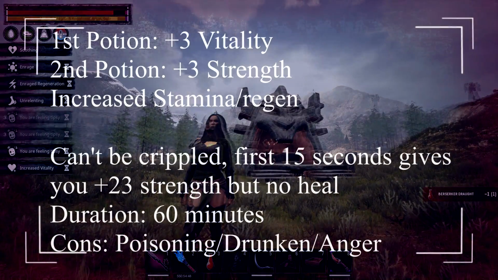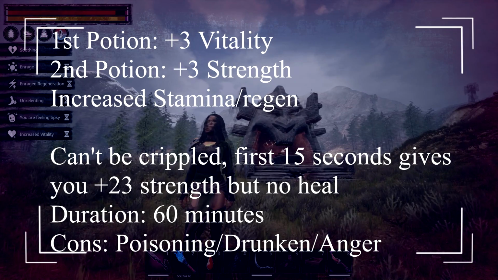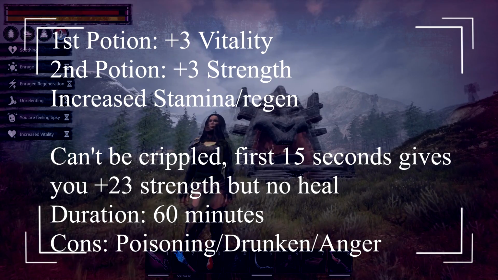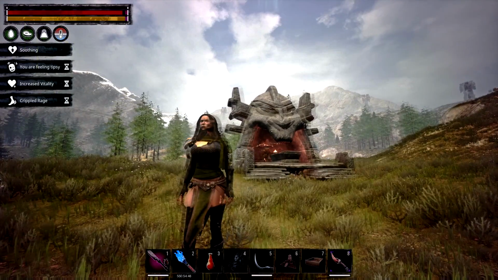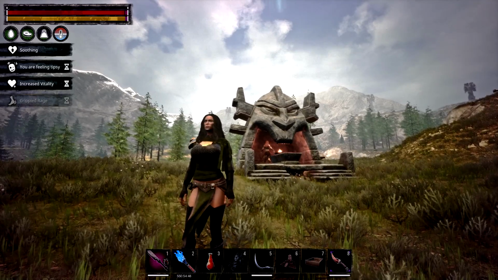But this Draught will increase your vitality by +3 for 60 minutes on the first potion. It increases your strength to +3 for 60 minutes on the second potion, and increased stamina regeneration and cannot be crippled and it will give healing restricted for 15 seconds.